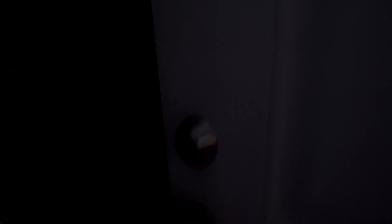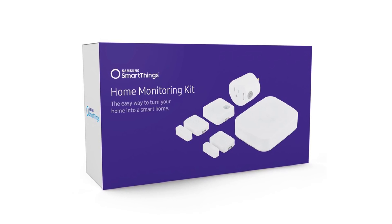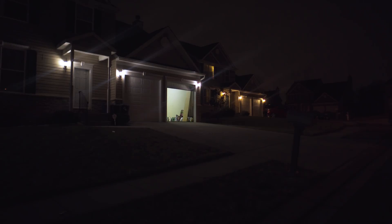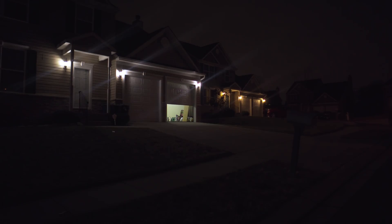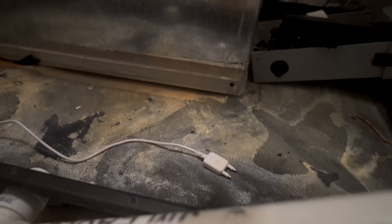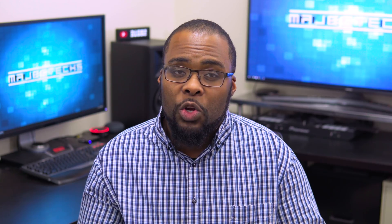I have several door sensors connected to SmartThings to automate things like turning on lights when I open a door at night. You can even use the hub as a house alarm and get alerts if something opens when you're not home. For example, I can monitor and control my garage doors — if I forget to close one, it notifies me, automatically closes it, and confirms the door closed successfully. I also have three water sensors around the house; SmartThings calls and texts both me and my wife if any detect water, which has already saved me twice.